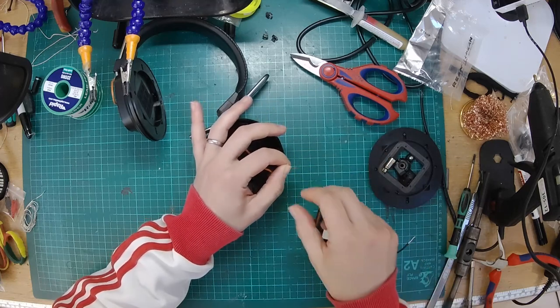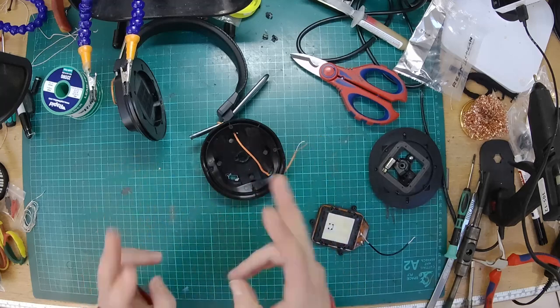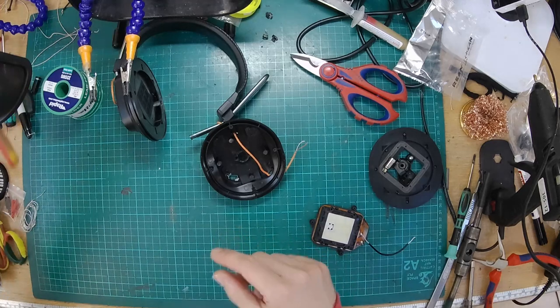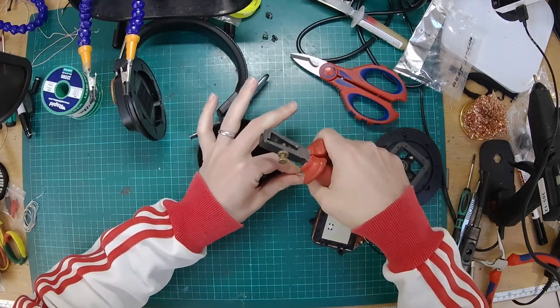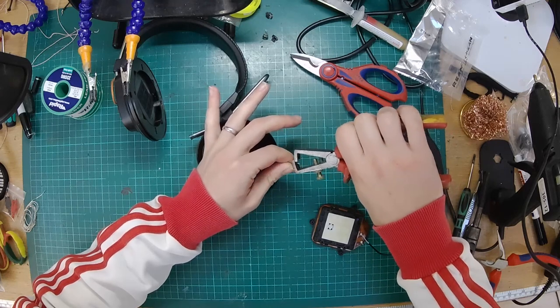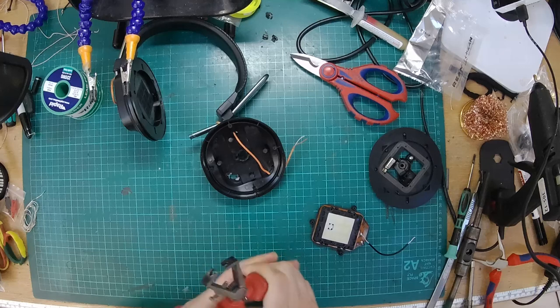So the other one that we do, if we do another one, we'll do a dual-sided detachable cable. Actually, I know that I've got one in the queue to do, so we will. We'll do a full mod. It's going to have paintwork and everything. So we'll do a fully modded version of this as well. If you're interested in that, give it a couple of weeks and that should be up.